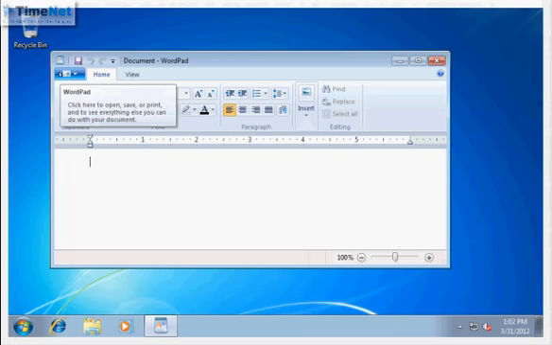So this is how parental controls work. It will also work with the game ratings, but I don't have any games installed on this computer. That's why I'm not checking that right now. But if you have any games installed in your computer, please check it out, how it works.